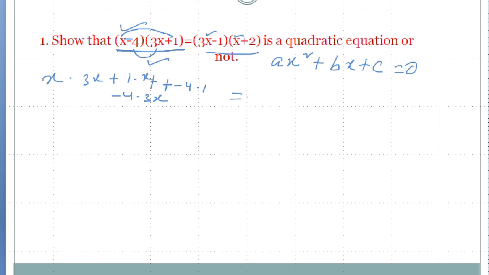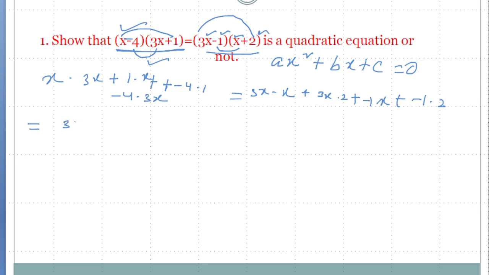3x into x, last minus 1 into 2, and minus 1 into 2 at the middle. This 3x with this one's first and this one's last, that is 3x into 2 plus this one's last, this one's first, means minus 1 into x. This is a very familiar formula. Okay, so now convert it.